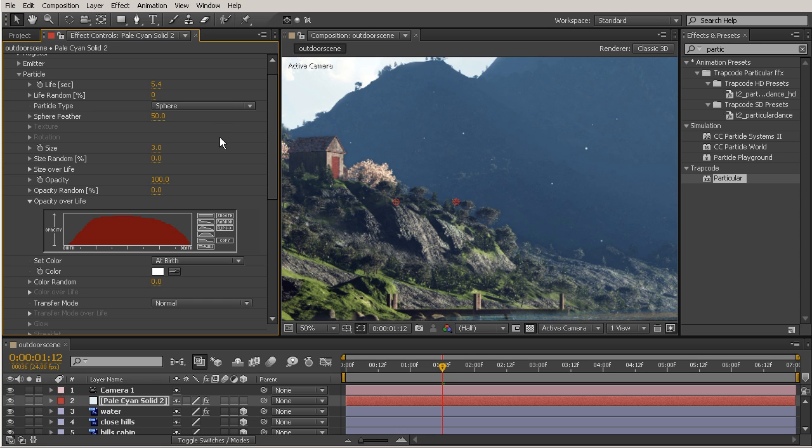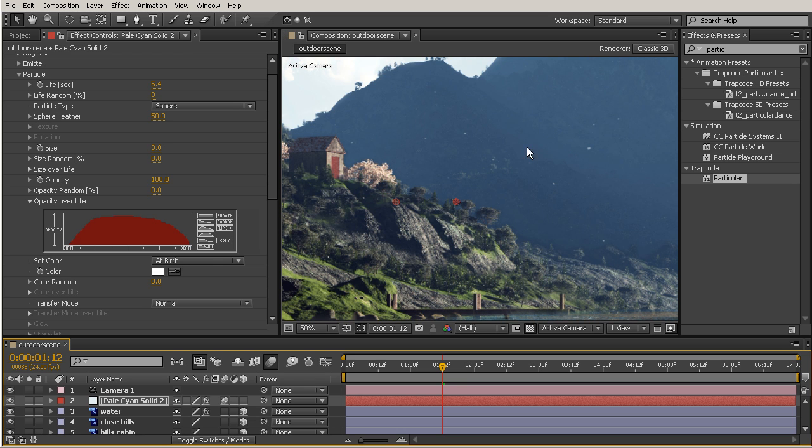Now, the last thing that I want to pay attention to is that I want to have motion blur on for these particles, because I don't want them to feel like they're just jittering across my screen. So to do that, all I have to do is turn on the motion blur switch for the solid that I applied particular to, and then also turn on motion blur for my scene. We see that we get just a little bit of blur on those particles now. And you can go back in and maybe do another RAM preview and tweak the velocity of that if you feel like it's going a little bit too fast.